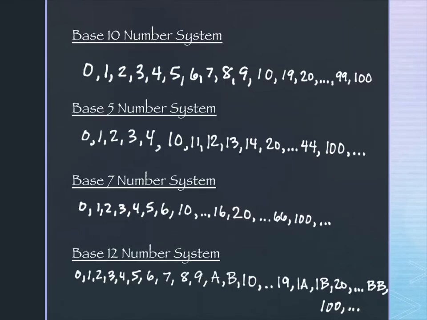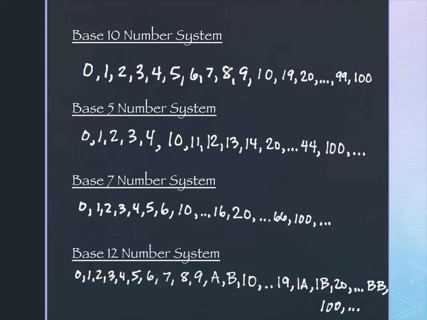So with that picture in your mind, let's look back at our base 5 number system. Base 5 number system, I would have 0 pennies, 1 penny, 2 pennies, 3 pennies, 4 pennies. And once I get to 5 pennies, I trade it in for a nickel. So I have a 1, 0. And in a two-digit number, the tens place is now the fives place. That represents the number of nickels. So 1, 0 is 1 nickel and 0 pennies. And then I have 1 nickel and 1 penny and 1 nickel and 2 pennies on up until I get to 1 nickel and 4 pennies. And then I have the 1 nickel and 5 pennies, and I trade them into 2 nickels and 0 pennies.